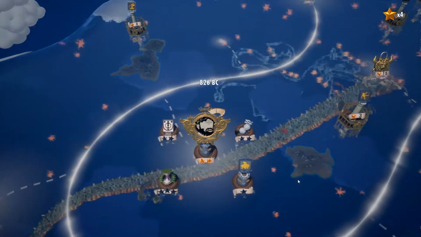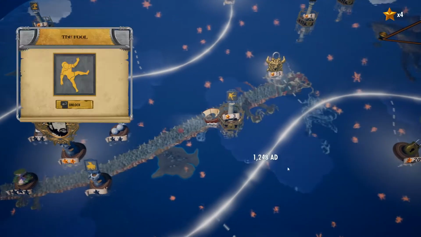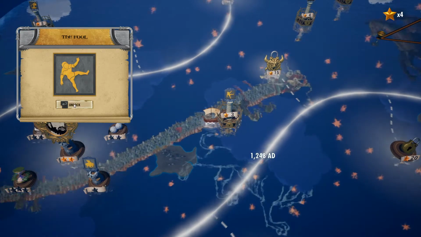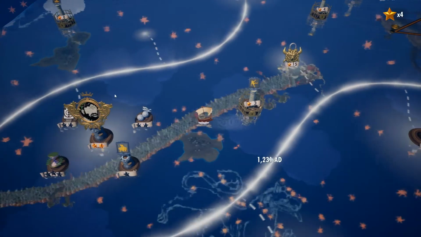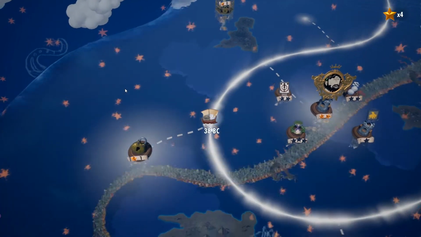But I think for now... What's this? Is this a new thing? The Fool. Unlock? How do I unlock this? I have 4 stars, but it's not allowing me. Suppose we'll go to the next level then? Lovely.